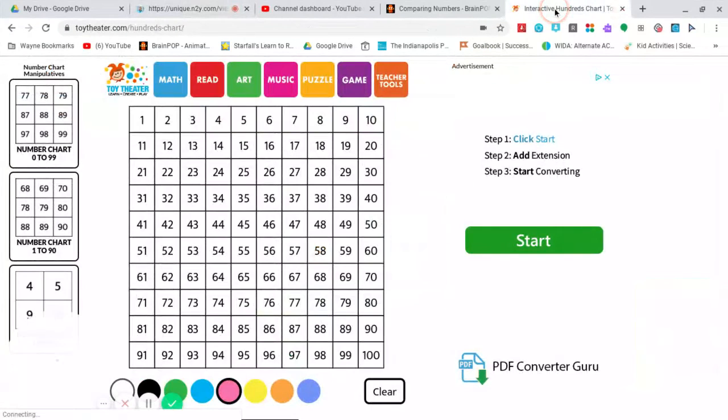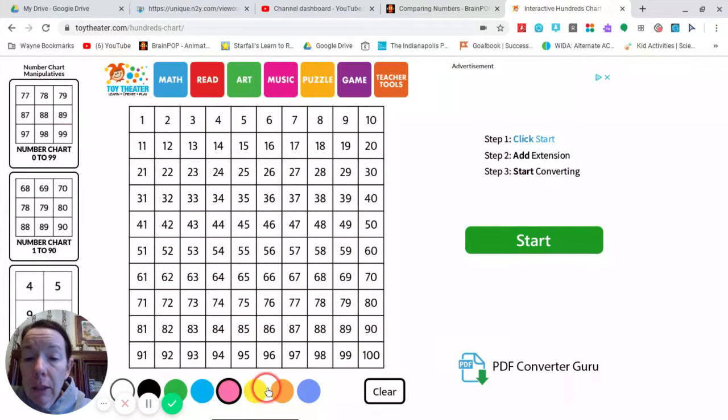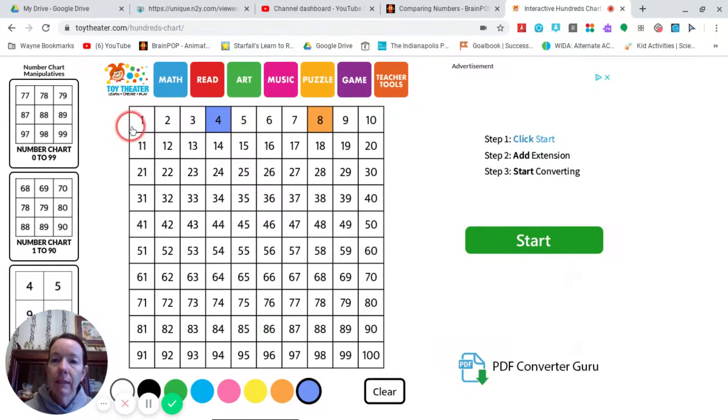So if you were looking at that chart, you can choose a color, and I'm going to pick orange because I know somebody who really likes the color orange in our class. And I'm going to click on 8 for the bigger number. And then I'm going to pick another color. I'm going to choose this blue, and 4. And so it's really easy to see here, which is the bigger number, which one's farther over. If this is the less, and we keep going more and more, these are bigger numbers, we can see that 8 is greater than 4. Good job.